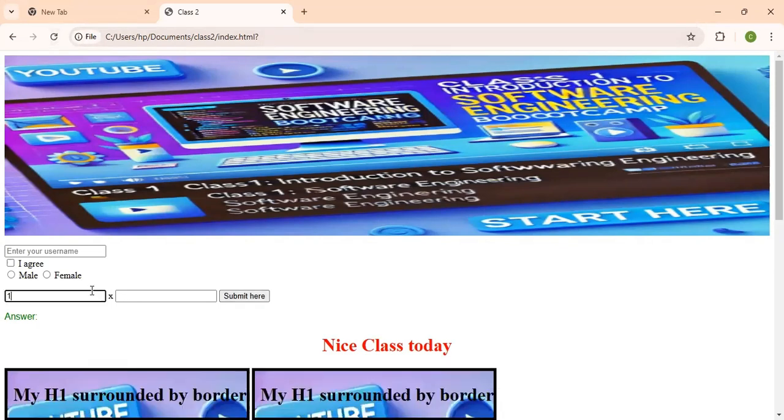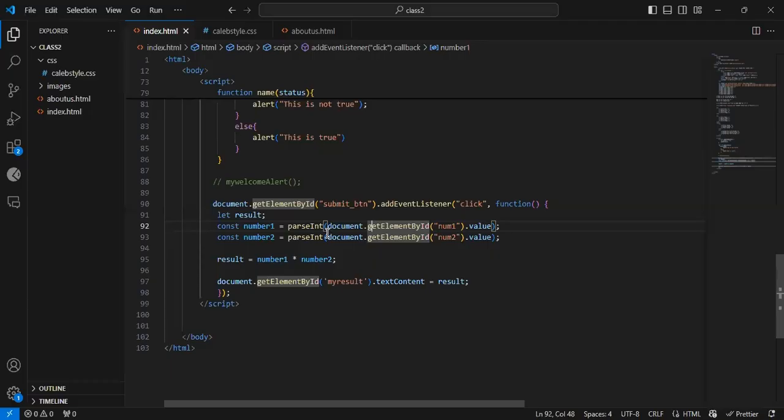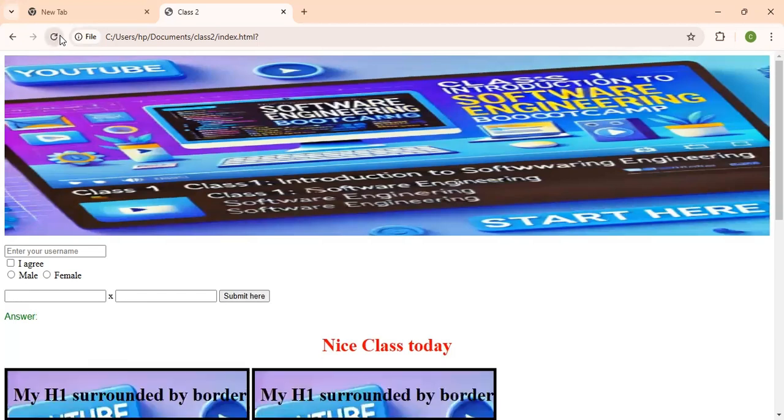So if I say 1.5 times 2, you see it will be like 1 times 2, it cuts off the decimal part. In fact, integer doesn't even round up, it doesn't care about anything decimal. If you put any decimal in, it's going to wipe it off. That's why for multiplication or any arithmetic calculation, we rather use float, because it takes care of decimal points too. If you decide to round off, you can round off to 2 decimal places, 3 decimal places, as you like.